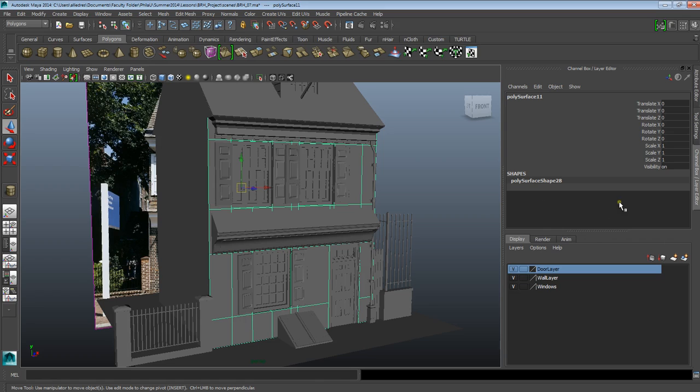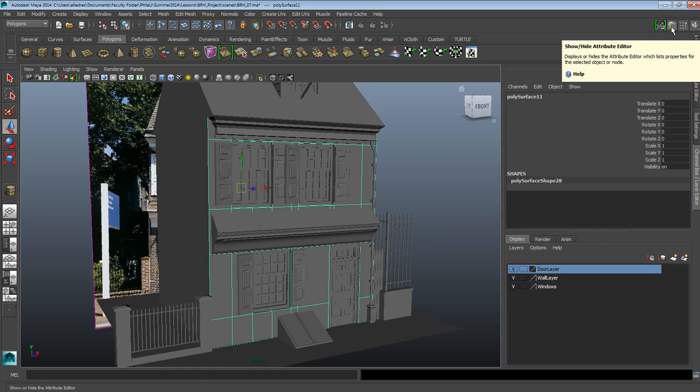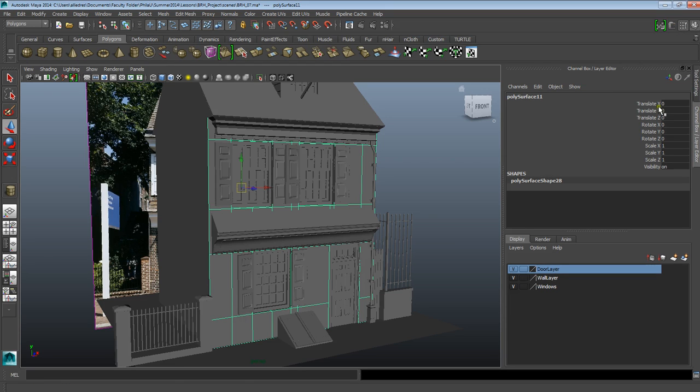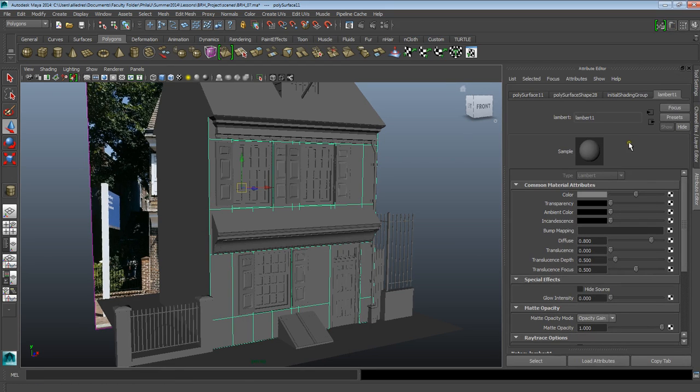But to see an extension of the attributes that usually come in an object, you have to either go into the attribute editor by just clicking a tab here, or by clicking on the show hide attribute editor, which should be the third button from your left here at the top. So just click on that one, and let's just turn it back on.